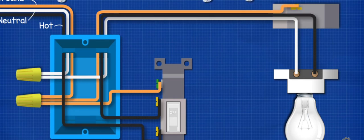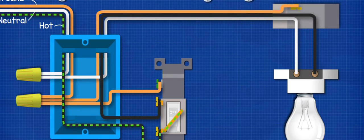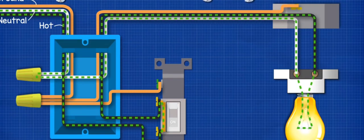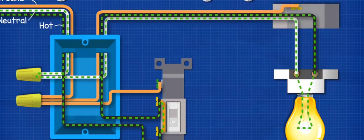nut also. The switch is currently off, but when we power the circuit, electricity can reach the switch, but it can't pass across because the switch is open. But when we flip the switch into the on position, the circuit is now complete and electricity can flow through the light to power it, and then it can make its way back to the breaker panel.